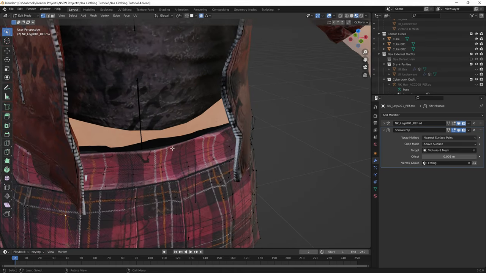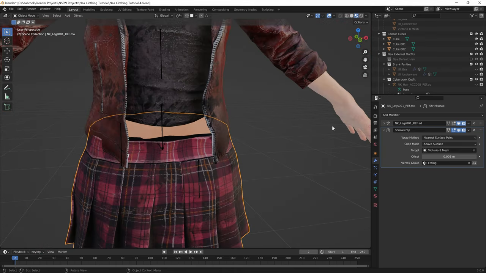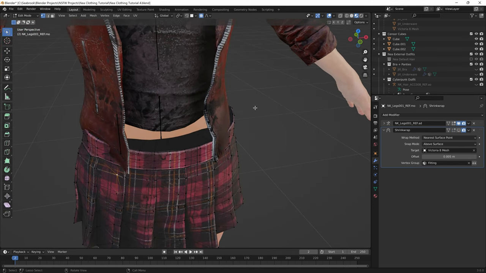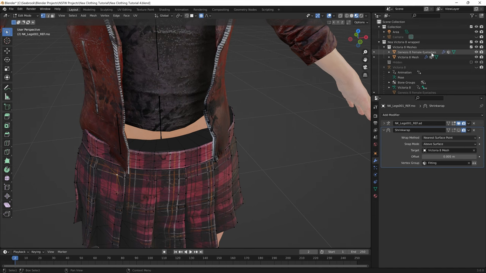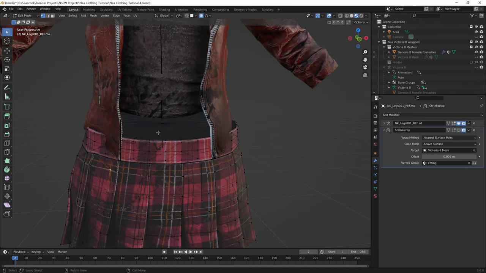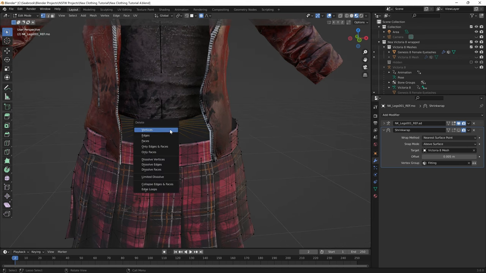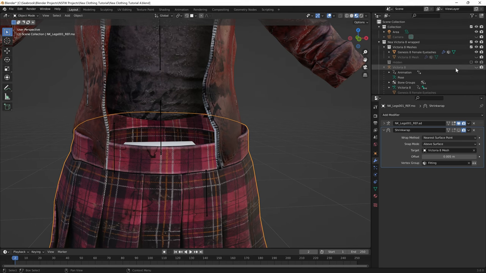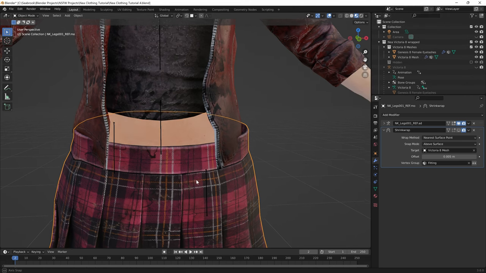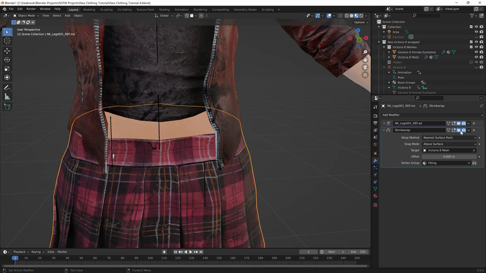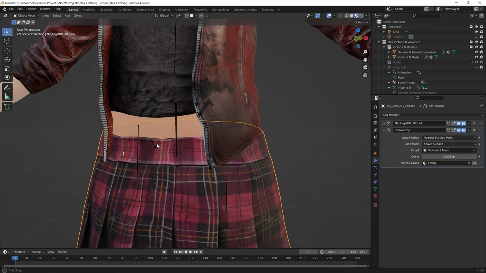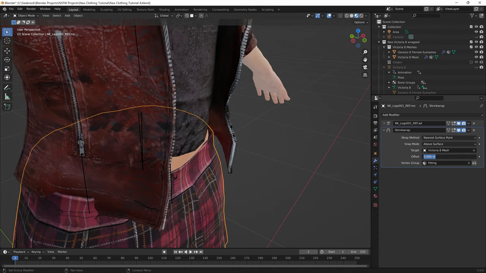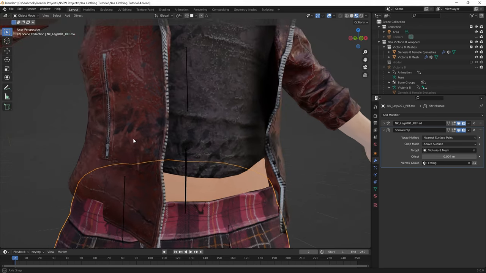I might also delete the black area, I think. That might be one thing. So let me just turn this off, and let me just hide the Victoria 8 mesh. And I'm just gonna select this center point here, and I'm gonna delete it, just so we have a clean kind of mesh. And now let's try to bring this mesh back. And now let's try turning this on. Okay, yeah, that's better. That's a lot better, I'd say. 0.004 maybe. Yeah, okay, that looks okay.